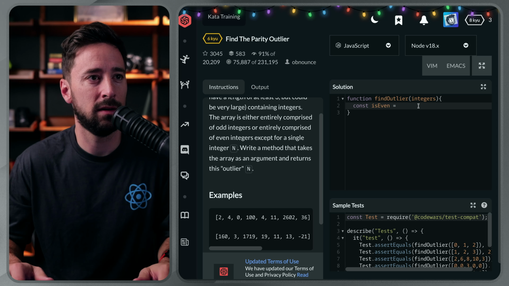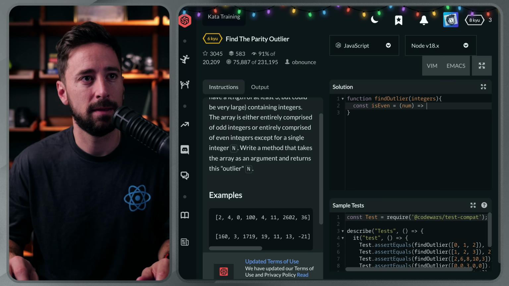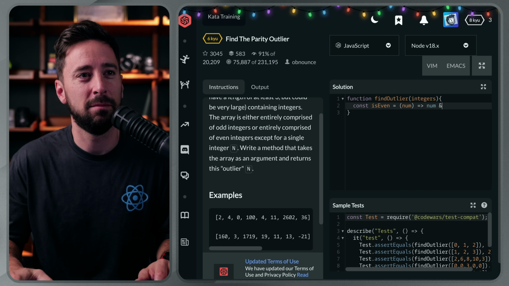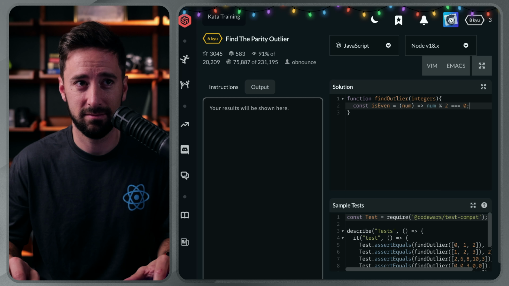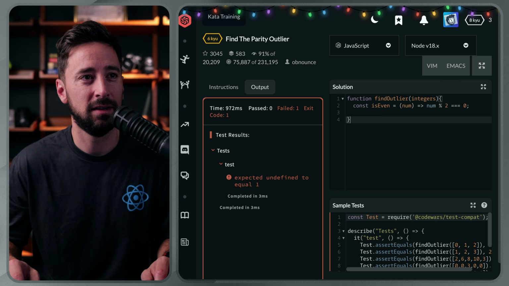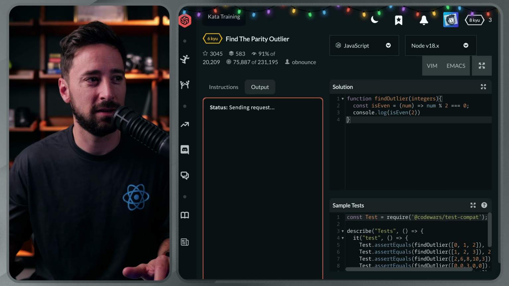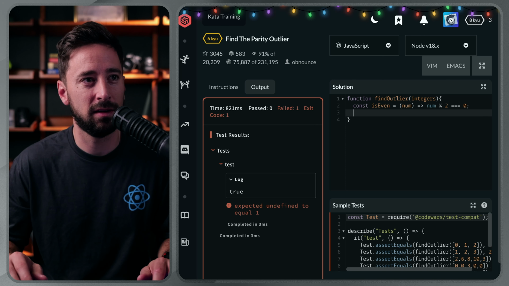So we're going to say whatever the num is that I pass in. I wish this was JavaScript or TypeScript, but that's okay. We're going to say num modulo 2 equals 0. The first thing I'm going to do is console log is even, just to make sure I didn't make some dumb error here. This should say true. Okay, cool. So we've got our little even function.